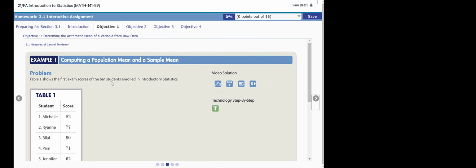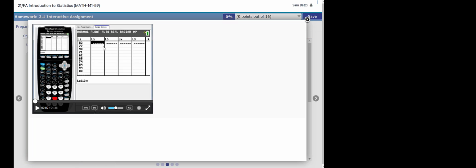And in this one, there's an example that the author works out and shows you how to find the mean. He shows you how to find the mean by hand. He shows you how to find the mean using the TI-84, and he shows you how to find the mean using the built-in software called StatCrunch. And then he gives you the technology step-by-step, in order, on how to follow the calculator. For example, let me show you how he finds the mean using the calculator right here.